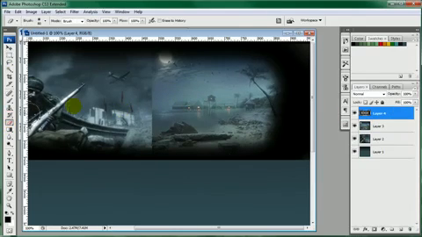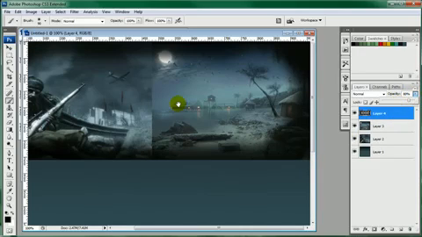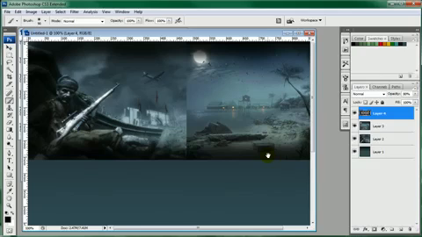I think I made this a little bit too large, and then darken that corner up there. Okay, let me lower this opacity just a little bit, and that's looking pretty good.